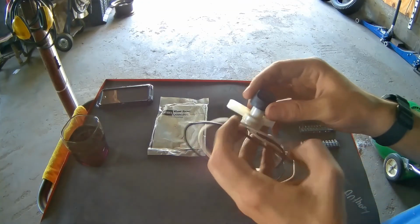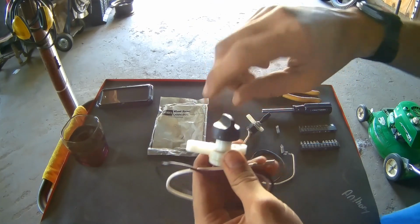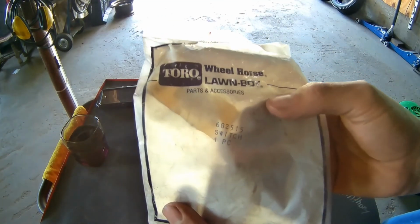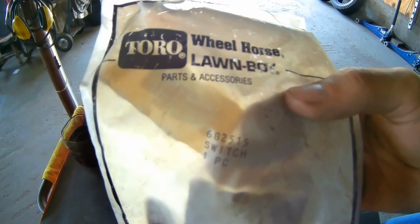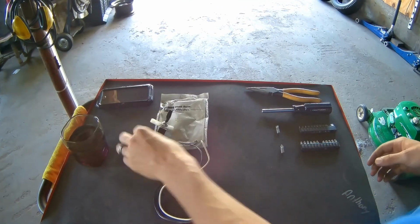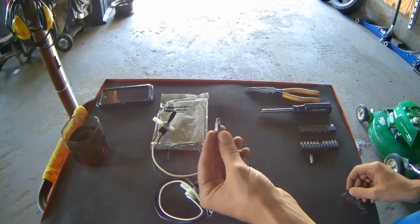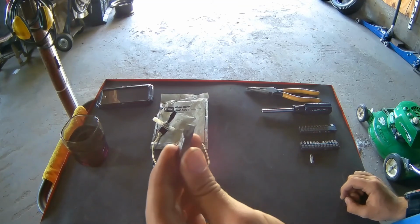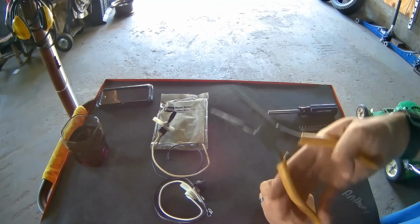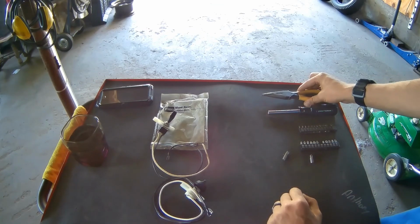Now, here's the kill switch we're installing. It's one of the twist on-off type. And if you guys are looking for the part number, right here is the part number. Let's see if you guys can see that better. There's the part number. And the tools you're going to need today is a number 2 Phillips, a quarter flathead screwdriver of course, a pair of needle nose pliers, and naturally safety glasses if you choose to wear them.